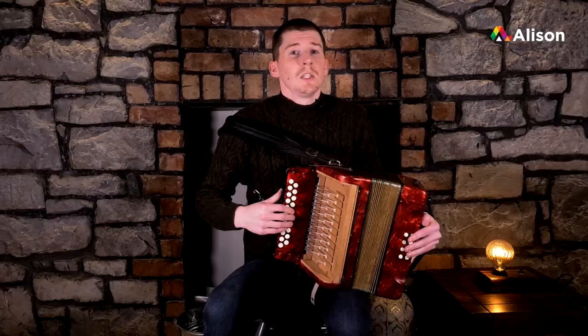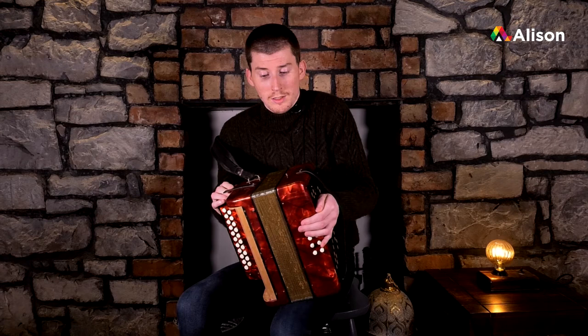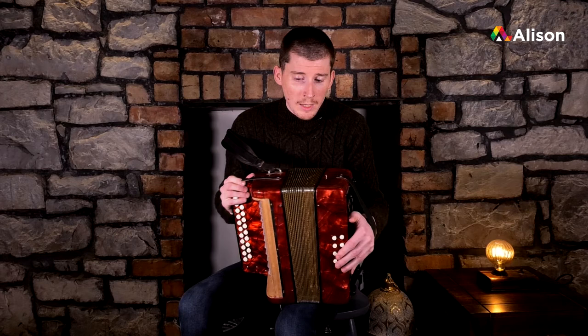Now another thing that I forgot to mention here, that comes up when there are many of the same notes going in the same direction. In one way or the other, you can either allow the bellows to go out a bit too far and lose control of them, or on the opposite way, when there are too many notes going in, the bellows will go in and you have no more air. That can be a problem, but it can be very easily done as well. That's why we have the air button.